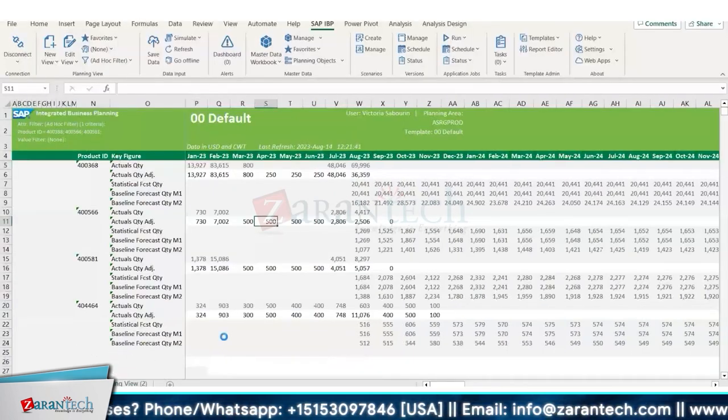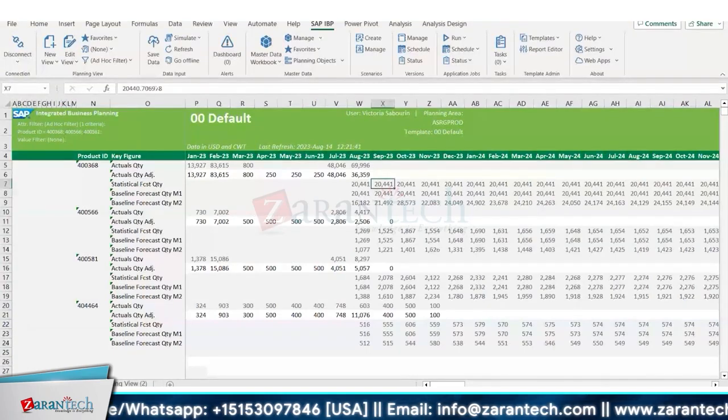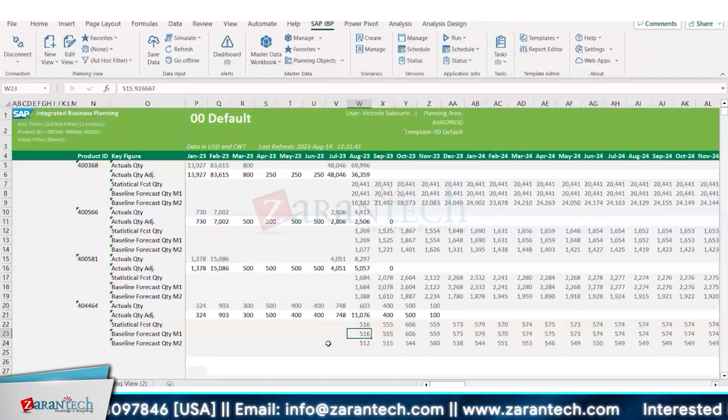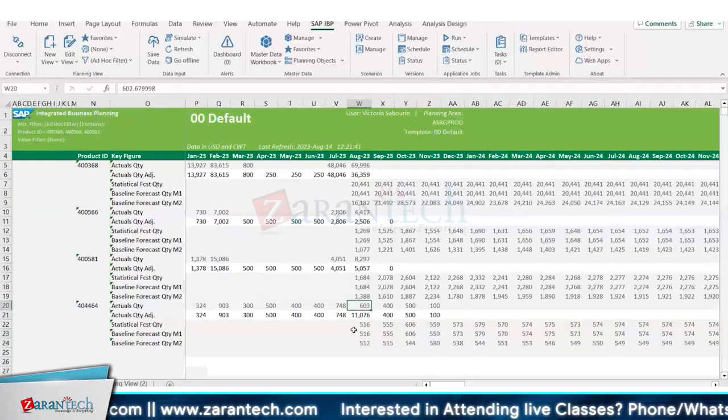Yes. Okay. Did you analyze in the meantime your sets of data? You can consider the last one if you want. Okay, 404464. I think this is the favorite product ID where I do a lot of experiments in the test system. Now you see your actuals are pretty stable for this product, so your actuals quantity adjusted is all in line. Only for the month of August, because it's the current month, the system is not able to understand whether it is actual or current month. And we have given only 7 months. If we give 8 months, we'll run this again. Now I see that for quantity adjusted, you have considered 400, 500.